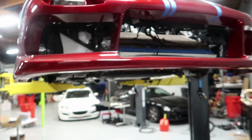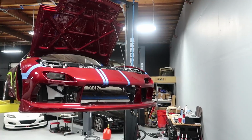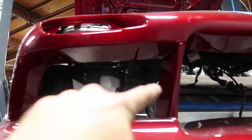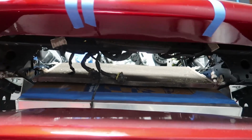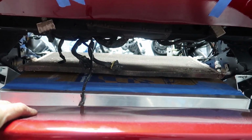We've got all the fittings and lines on that we can for tonight. I've gone ahead and fitted the bumper on the car. As you can see, this thing has massive openings. So this is our oil cooler opening. This is our V-mount opening. I'm not really happy with this fiberglass. It's a little warped from sitting.